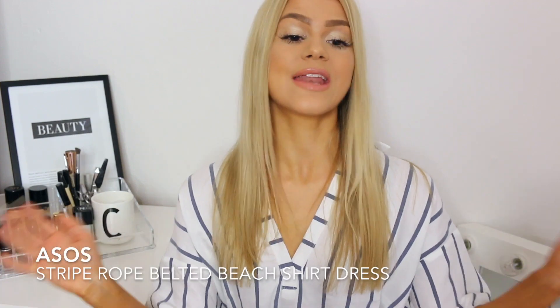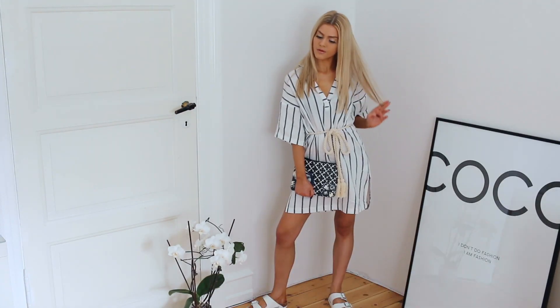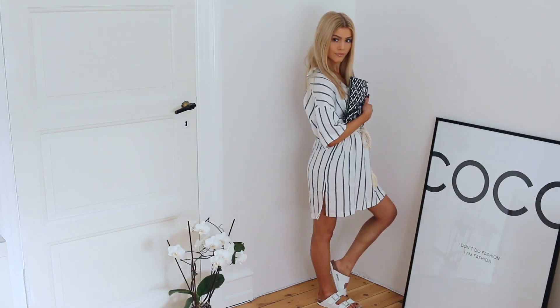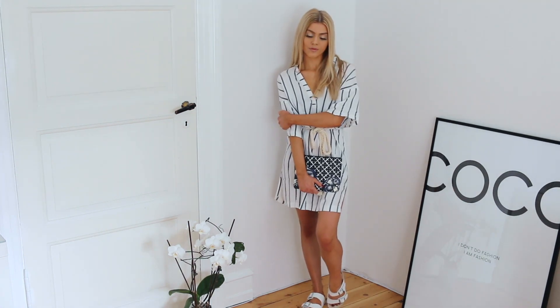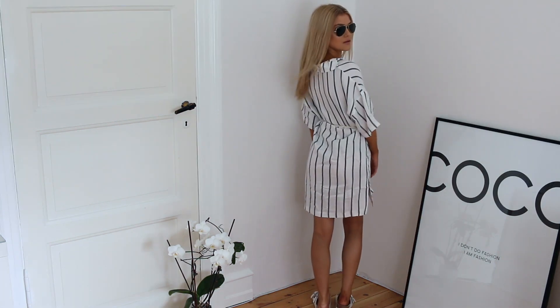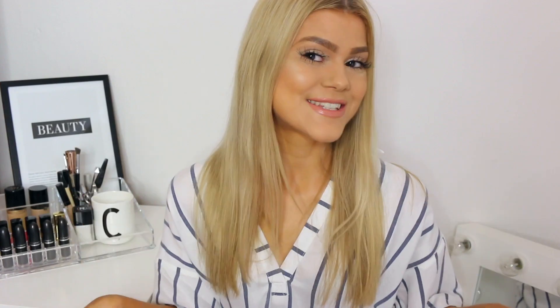And when talking about outfits, the last summer essential is obviously some nice summer dresses. The one I'm wearing right now is my absolute favorite for this summer. I am so in love with it. I haven't shown it much on my Instagram before I uploaded this video. It's got a waistband down here that looks like a rope, which is such a nice style and so summery. It makes me feel like a sailor. I love that it's got some slits up in the sides of the legs as well, so you can see a bit more leg action. Not too showy, but still something going on.